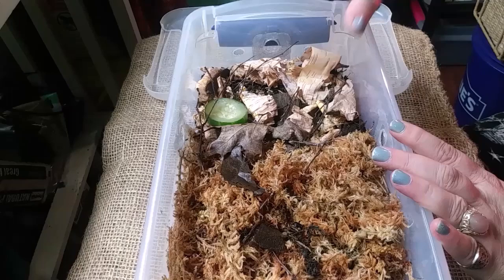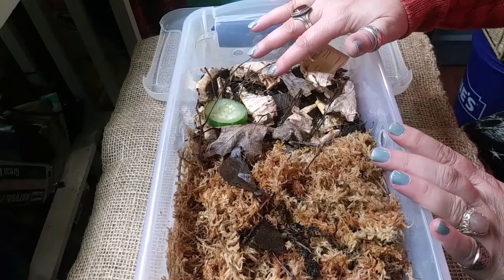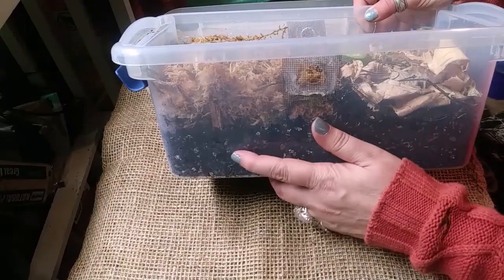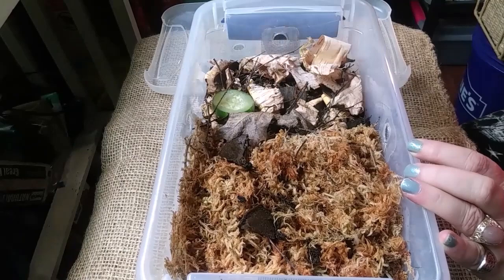I've got some pine cones for them also that we're going to put in here. But right now, I'm ready to get that box open and see what's inside. I'm so stoked. I can't believe it. I got a new little bud. Oh yeah, let's show you the substrate. It's nice and thick also. The same recipe I made with my armadillidium maculatum, as well as the powder orange isopod. So they've got lots of stuff in there. And like I said, about 3 days ago, I put springtails in here. So it's been inoculated. I don't know if you can see them, but I can see them. They're in there. So yeah, let's do this.